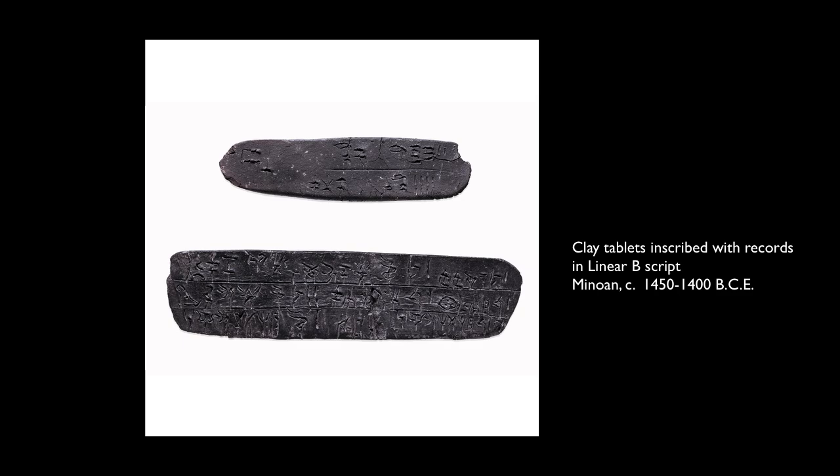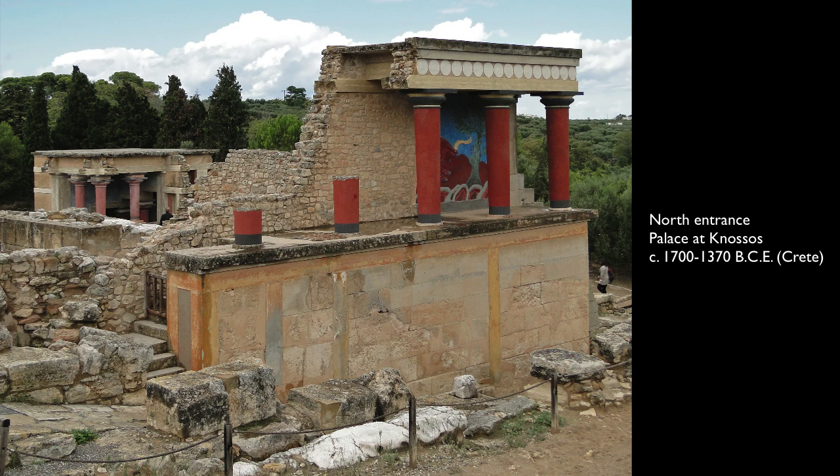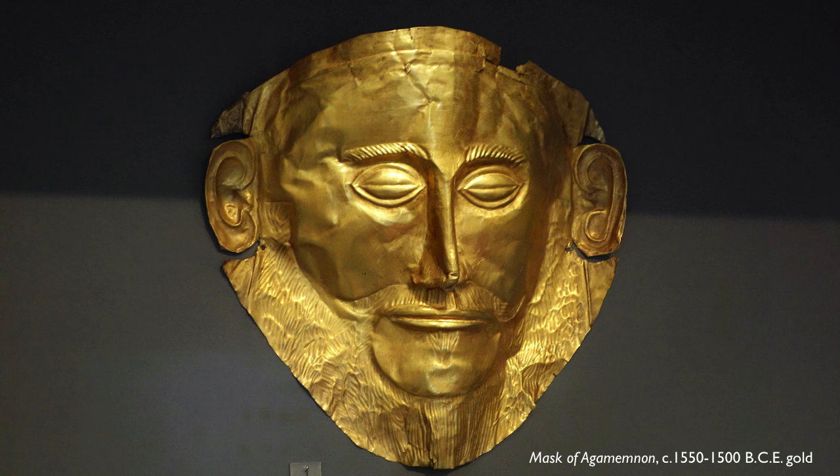Some art historians and archaeologists have referred to this culture as being warlike, especially in opposition to the Minoan culture, which is seen to be more peaceful. There are reasons for this: Mycenaeans lived in heavily fortified cities, whereas the Minoans had great palaces that were much less fortified. We find a lot of weapons, but whether that was offensive or defensive, we don't know. So it's very hard to make generalizations about the character of these people. But one can only imagine the extraordinary delight when Schliemann unearthed these graves.